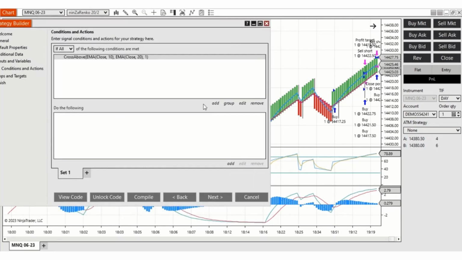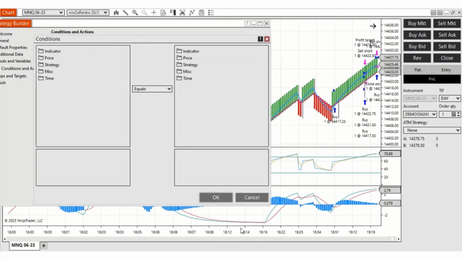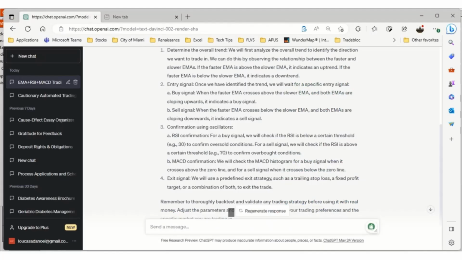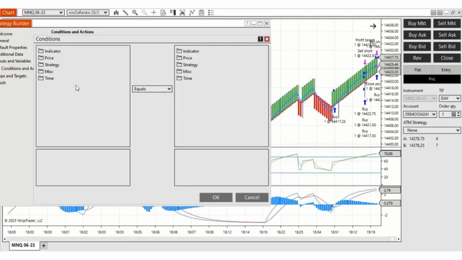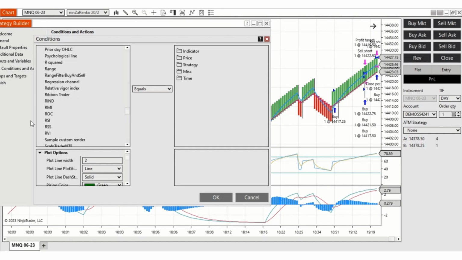Second condition, I'm going to click add. And when the RSI is below a threshold, I love to double check just to make sure. A buy signal would check the RSI is below a threshold, which is 30. Okay. So let's go here, go to indicators, RSI, RSI right here, and keep it at the default value, right?